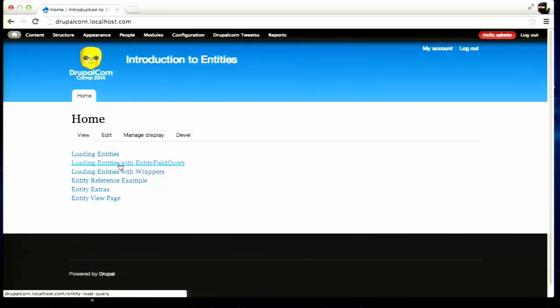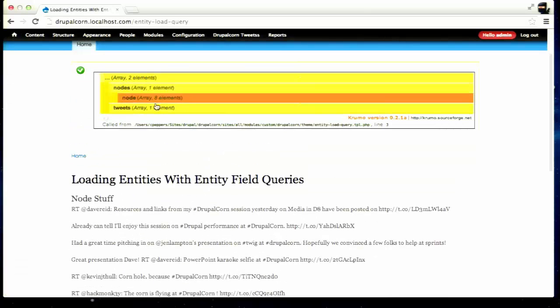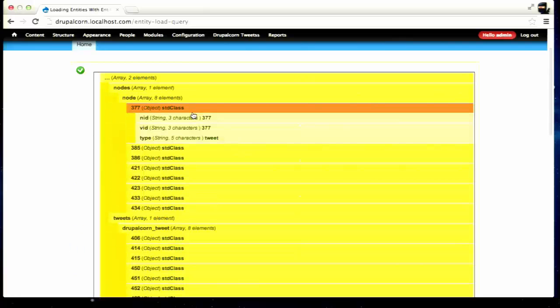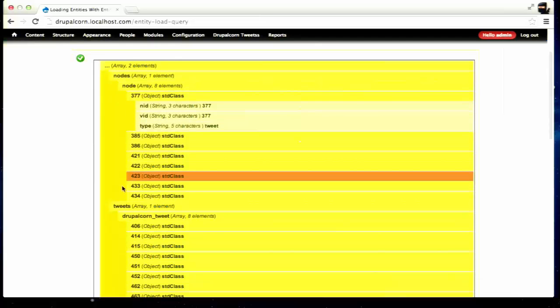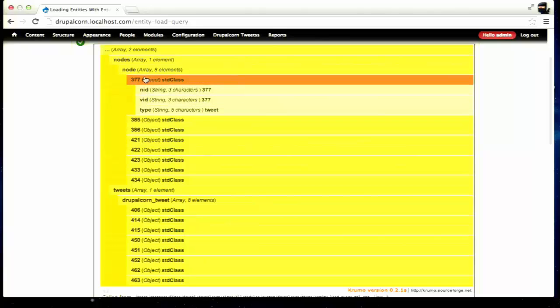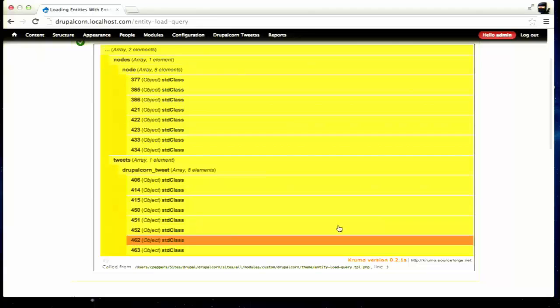Let's load up. So here I load my entities with the entity field query. Here's the result. I'm loading my node and I'm loading my custom entity that I created. I'm just loading all of them, basically.